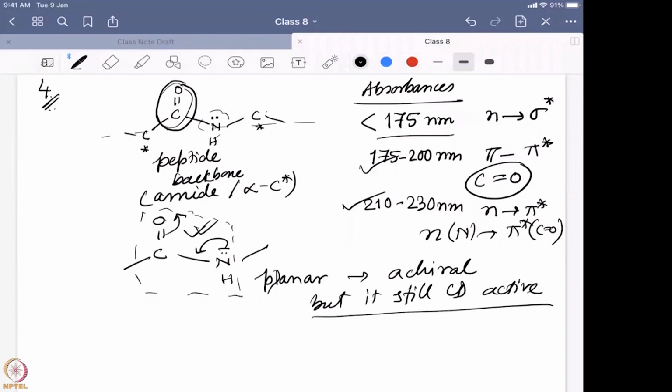Most of you tried to write that it is somehow losing its planarity. That is not entirely correct, because it actually holds quite a good planarity because of the strong amide bond. Some of you wrote that when it is forming the alpha helix or the beta sheet, that probably creates some strain on this amide region, and it probably goes out of the plane a little bit. Okay, it does put some strain over there, but it never loses the planarity on its own.